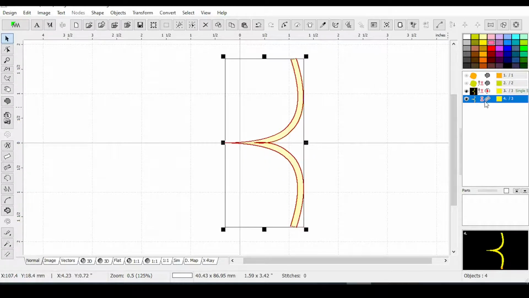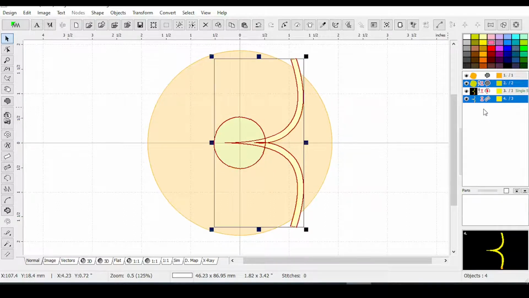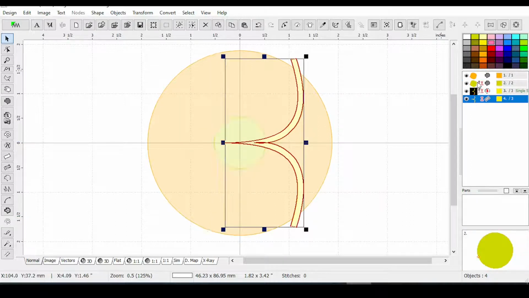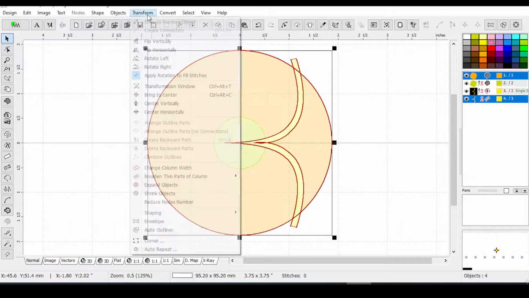So now, when I select the column and bring back the circle, if I select the little circle and the column, or you don't have to select the circle. Maybe you just wanted the column and the larger circle, and you wanted to find the difference there.